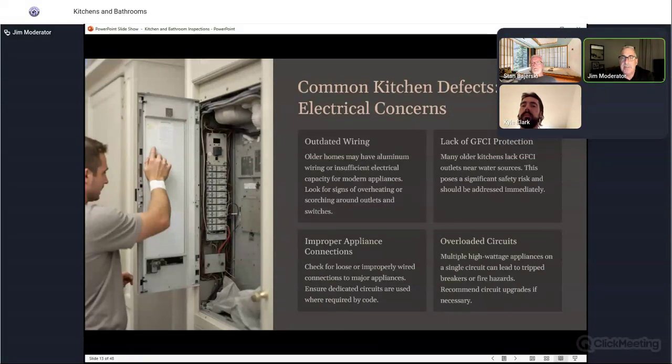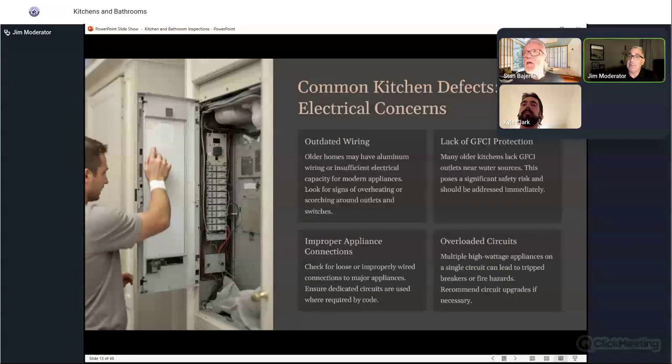The other thing too, I forgot to tell you, is when you're running these kitchen appliances, you've got to make sure they're shut off. Okay, so don't turn that oven on and then go do the inspection. You come back and you've cooked whatever's in there, the kitchen smells, and maybe there was something in the oven that shouldn't have been there, and now you've got a big problem on your hands.